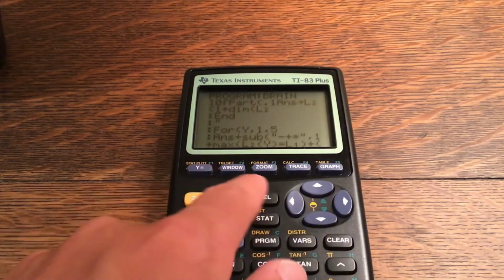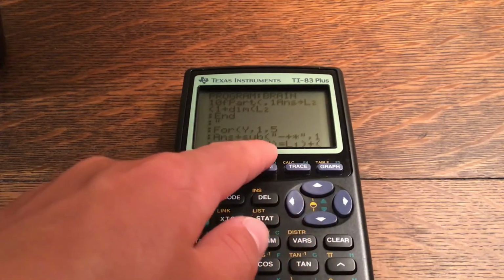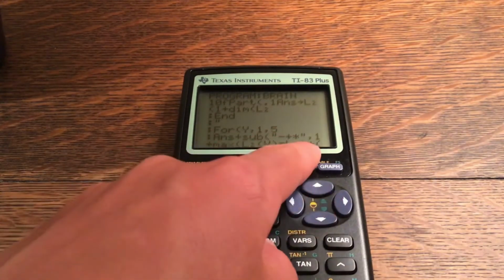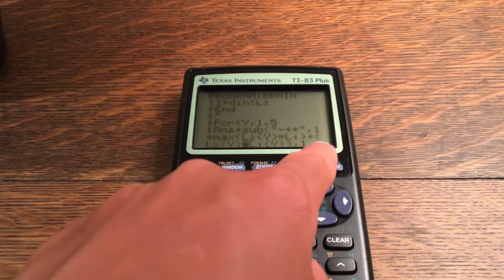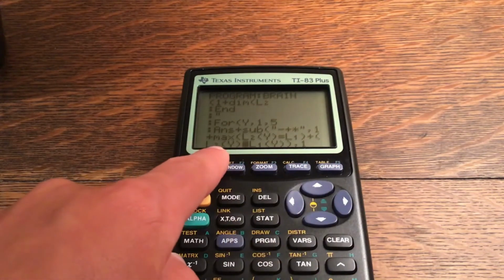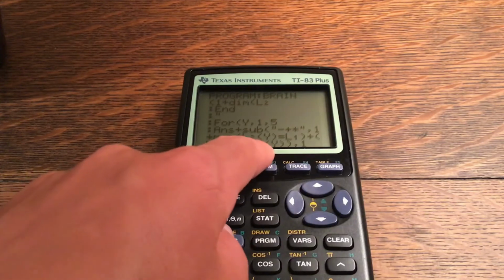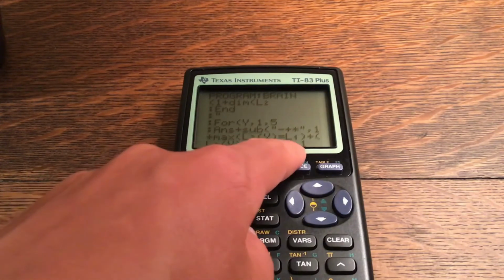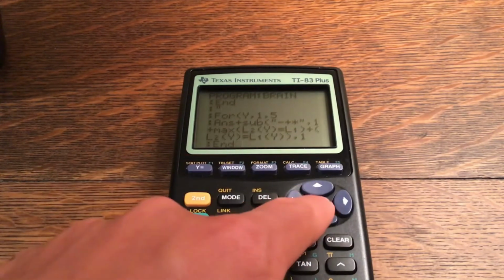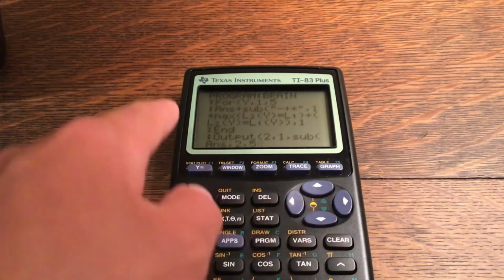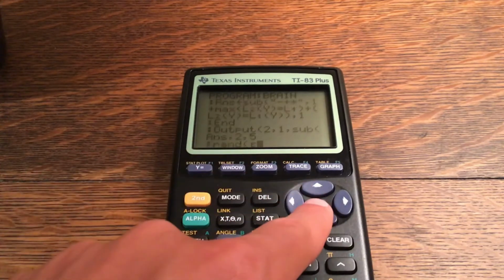Comma 1 plus max L2 multiplied by y, parenthesis, parenthesis, is equal to L1, parenthesis, plus, parenthesis, L2y, parenthesis, parenthesis, both around y, is equal to L1, parenthesis, parenthesis, parenthesis, comma 1. And output 2, comma 1, comma sub, answer, comma 2, comma 5.